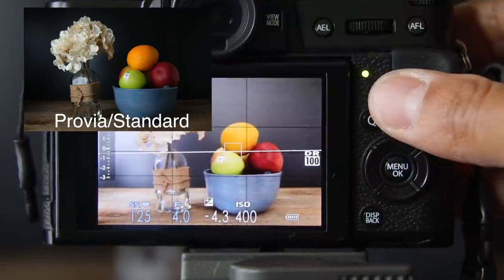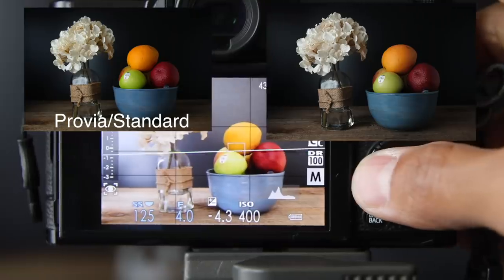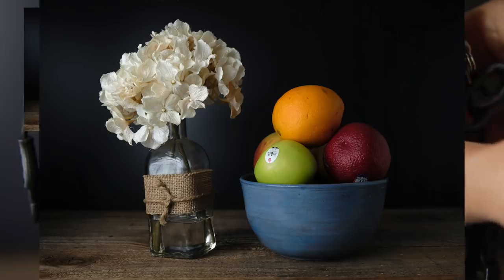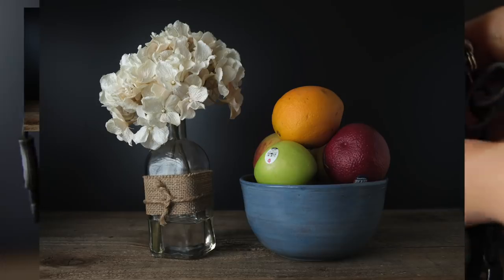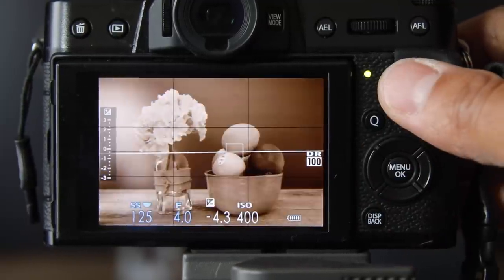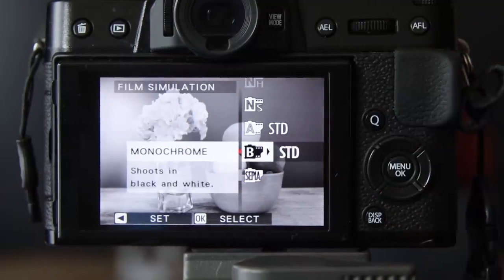Okay, fruit in Classic Chrome. Ew, that looks disgusting. Actually, that looks kind of nice. This is Pro Neg. Nice. This is Pro Neg Standard. The other one was very cool. And now we're getting, oh, we forgot Sepia. Yeah, oh, that's hot. Okay, let's start with basic black and white.